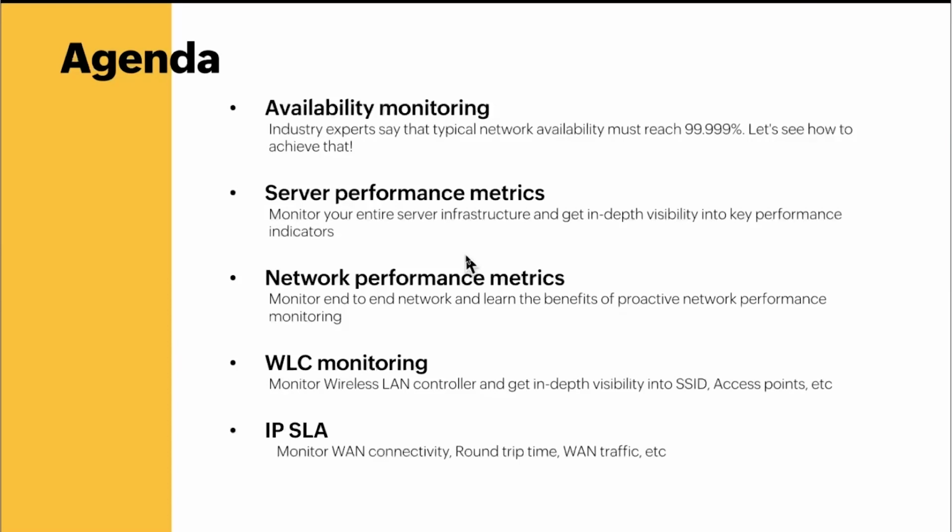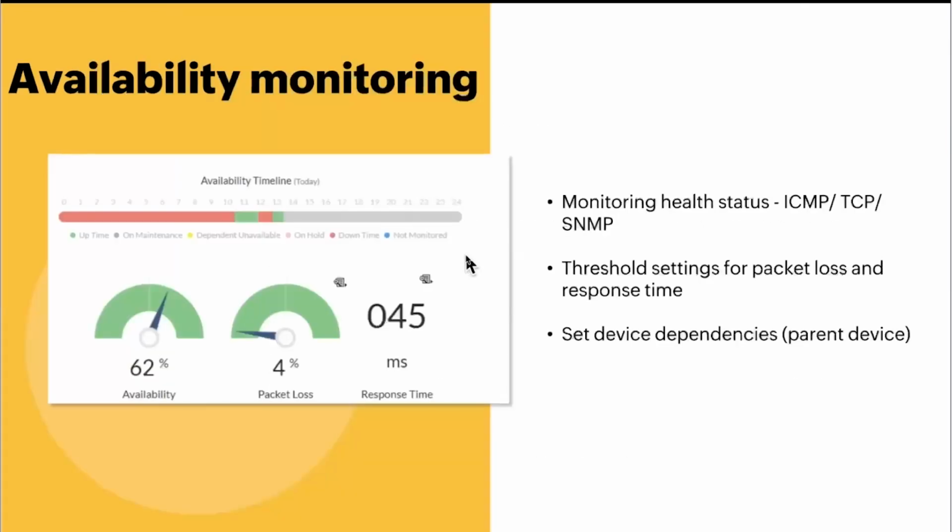Now, availability is the most basic and fundamental requirement for any enterprise or business network, and unplanned network downtime can cause serious consequences to your business. So to prevent that, OpManager monitors the network devices in your environment and pings the devices at regular intervals to get their availability status. Basically, OpManager monitors the availability of devices using ICMP. However, you can also use SNMP and TCP protocols to check the availability of the device.